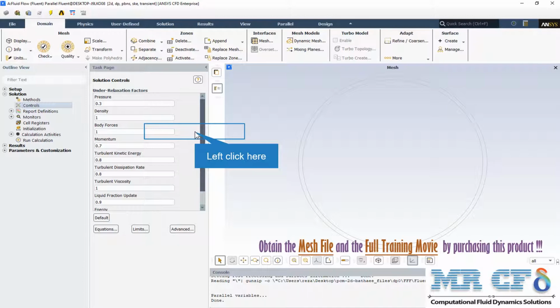It is good practice to begin calculation using the default under relaxation factors. If the residuals continue to increase after the first 4 or 5 iterations, you should reduce the under relaxation factors. Occasionally, you may make changes in the under relaxation factors and resume your calculation, only to find that the residuals begin to increase. This often results from increasing the under relaxation factors too much.